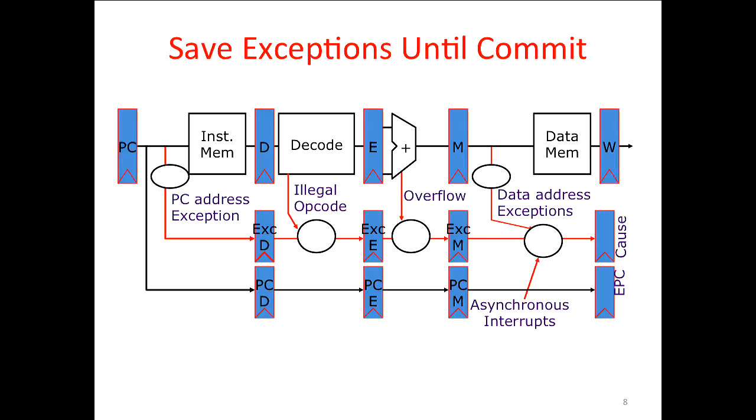So in the write back stage, you update the register file. At the end of the memory stage, you update the data memory. But prior to that, you haven't changed the state of the machine. You can bypass and use values before they're written back, but you haven't actually changed the state of the machine, so you can just blow away the instructions in flight without changing the state of the machine.